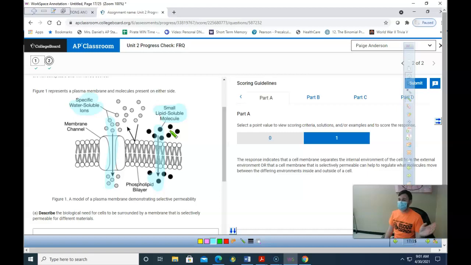What's kind of neat about this picture is if you have another question about what kind of molecules can go into a membrane and which can't, this reminds you, oh yeah, lipids, nonpolars can go through a membrane where polar, water-soluble things cannot. That was a good one.